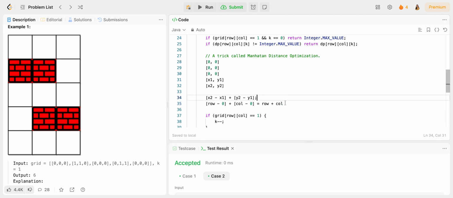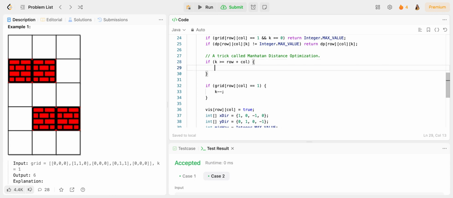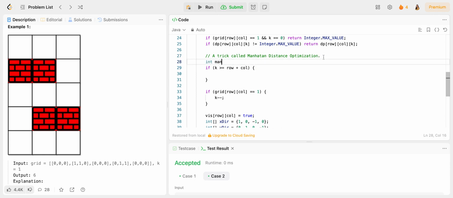So the Manhattan distance, the proven shortest distance between two points in a grid, in our case will be row plus col, because the starting point is the 0th cell. This applies when k, the number of eliminations, is greater than or equal to the Manhattan distance. So we'll call it Manhattan distance, which will be row plus column.